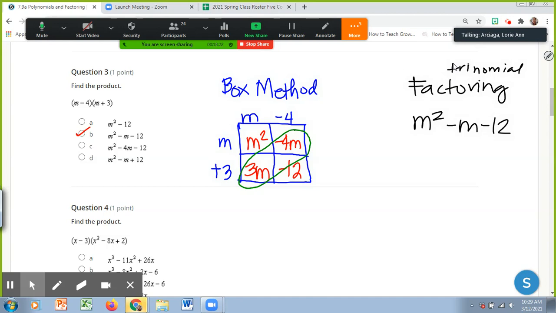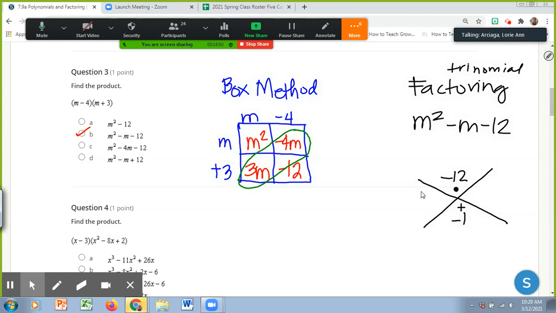So if you have three terms, 1, 2, 3, that's a trinomial, right? Do you remember the diagram that I told you to use as a guide? The one with like a four-way stop picture? If it's a trinomial, you have to use the X method. Negative 12 goes right here, and then this is negative 1m. So you put negative 1, right? You have to find two numbers that multiply to negative 12, but when you add or subtract, they become negative 1.